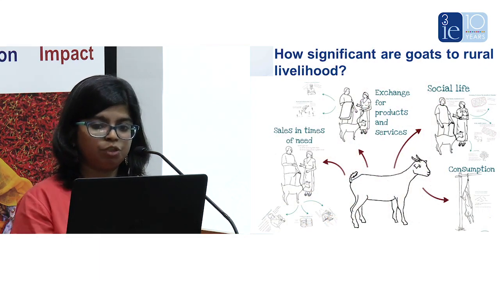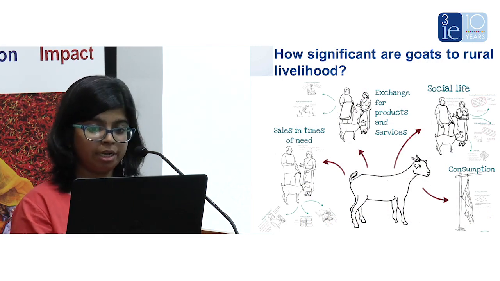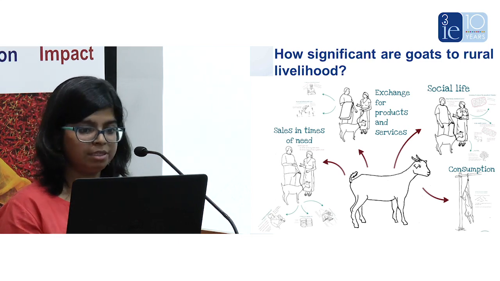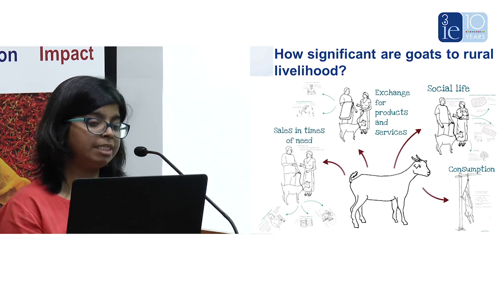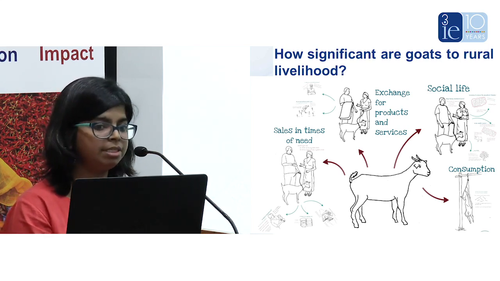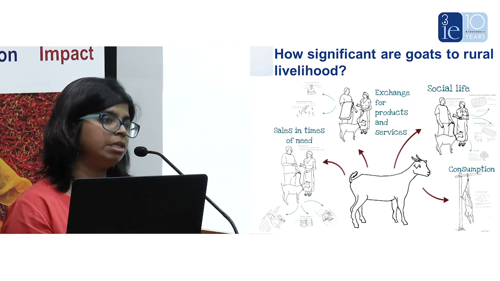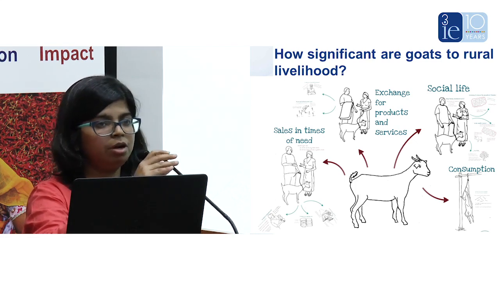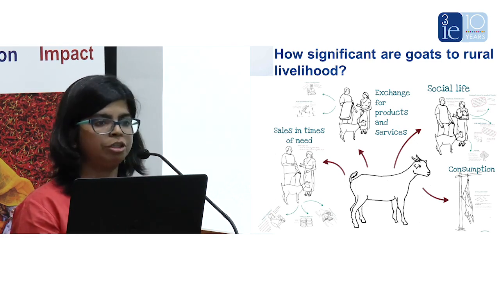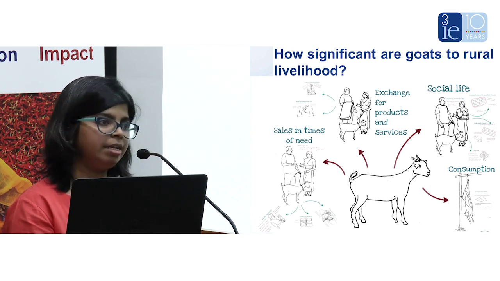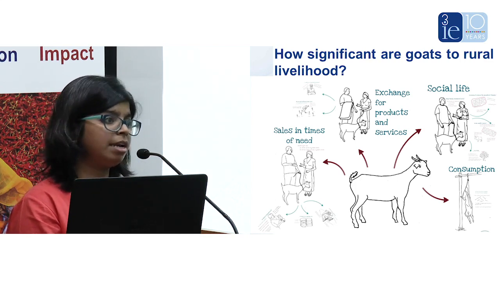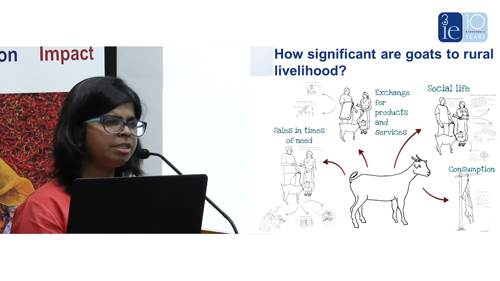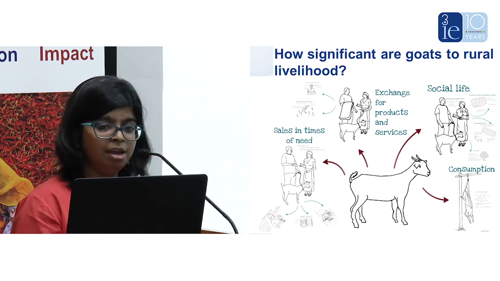Again, one of the main research questions was: what is the contribution of goats to overall household income? Goats play a significant role, and they are like financial insurance with very low investment. Goats are used for sale in times of need. They are exchanged for products and services. They are used in social life and, of course, for personal consumption. Anytime a household is in dire need, for critical illness or shortage of food, goats are immediately sold off and their needs are met. They are much more easily liquidated. In fact, one of the respondents mentioned that it works much faster than an ATM.